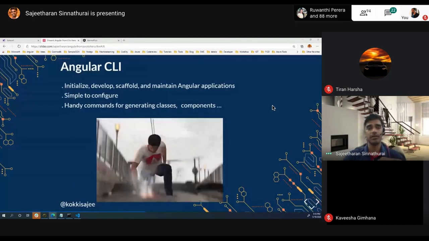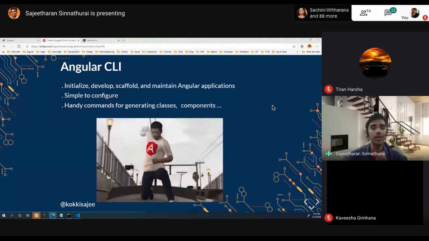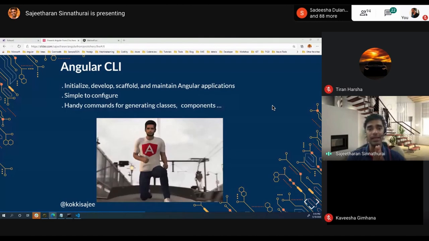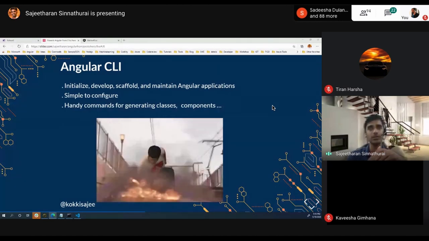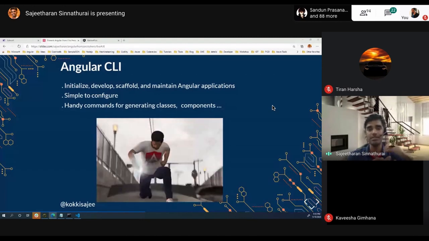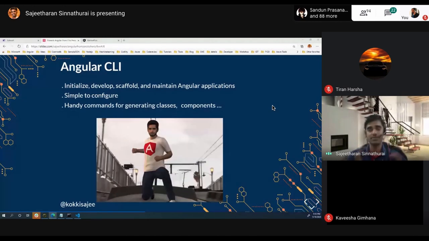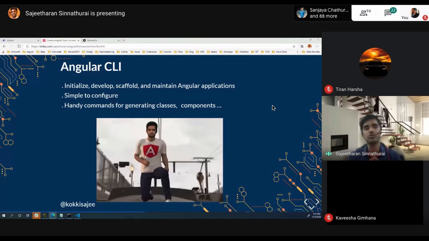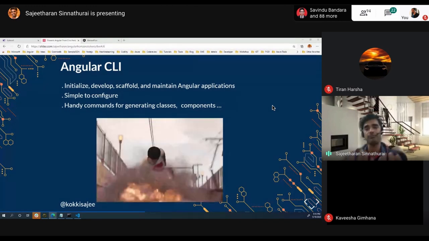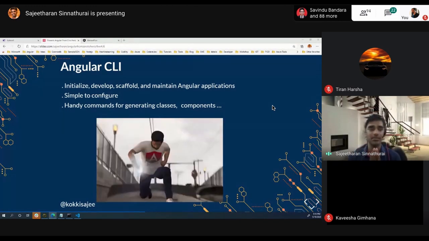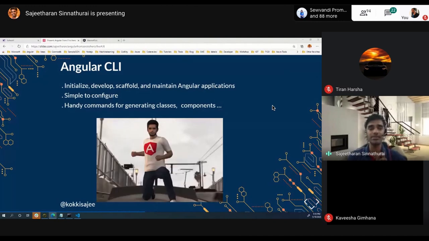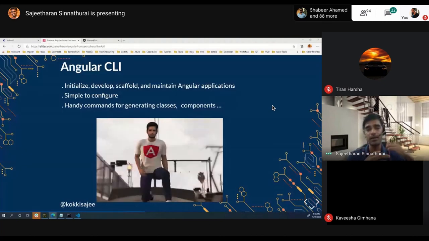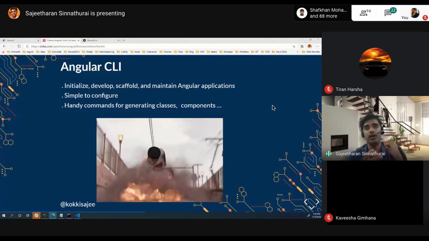All right. I talked about the Angular CLI, but I wanted to go into detail about the features it provides. The Angular CLI is a command line interface. If you are familiar with any of the cloud vendors, you will have the GCP CLI and the Azure CLI. In the same way, the Angular team provides an interface tool that you can use to develop, scaffold, and maintain Angular applications. Basically, it drills down into npm, the node package manager, and we can simply do it through the Angular CLI.